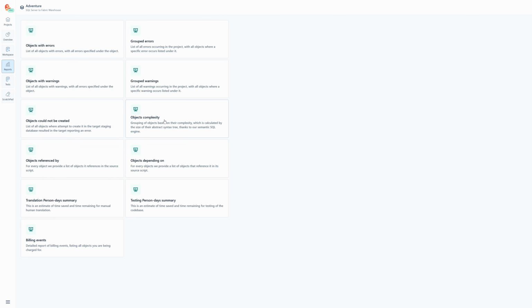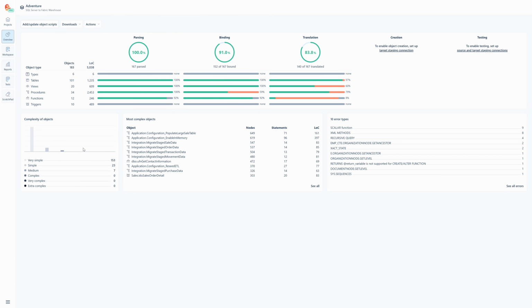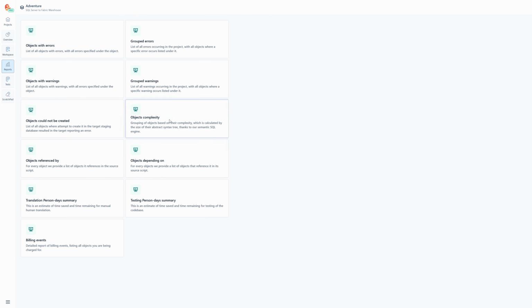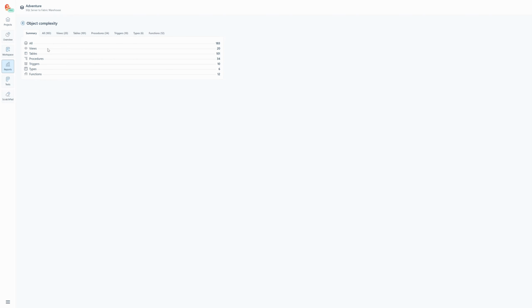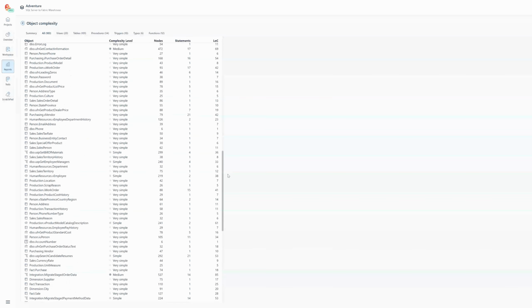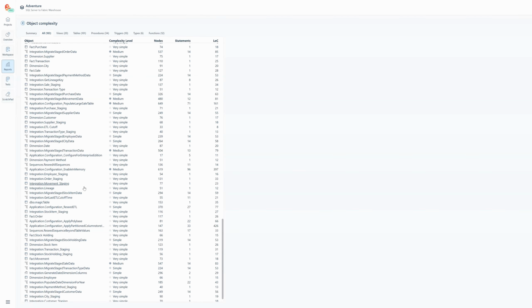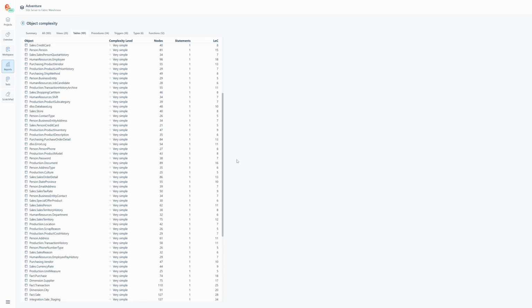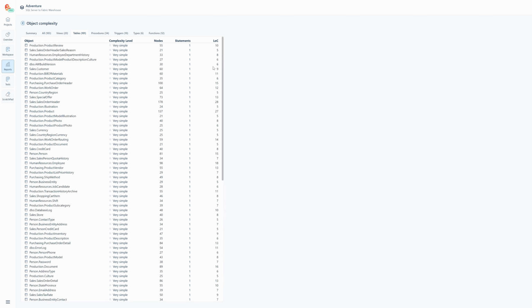And objects complexity. Again, we have this in abbreviated form here, and if we go to reports, object complexity, we have just a list of how many of each object type, and then we have a full list. You'll see if you go, for example, into tables, they are graded all very simple because tables are internally simple and easy to translate.